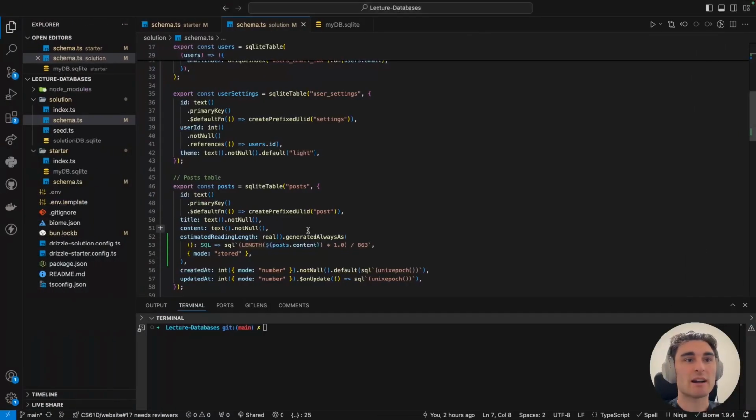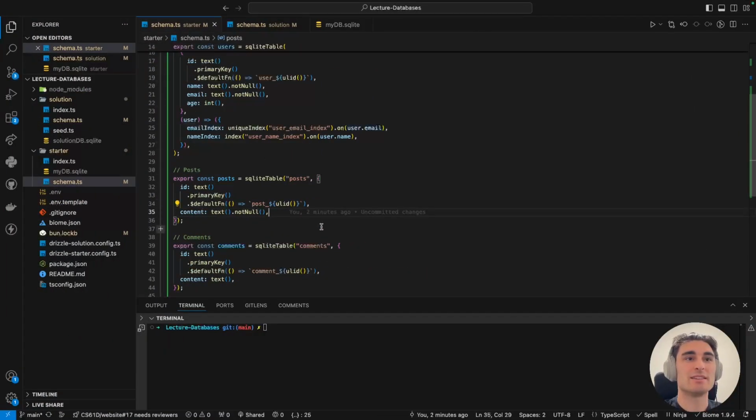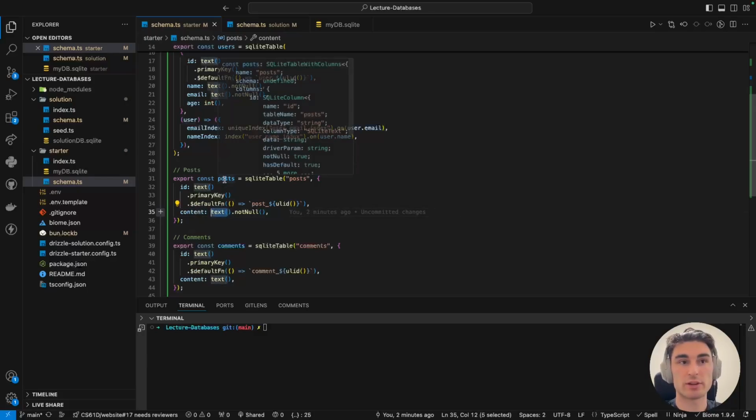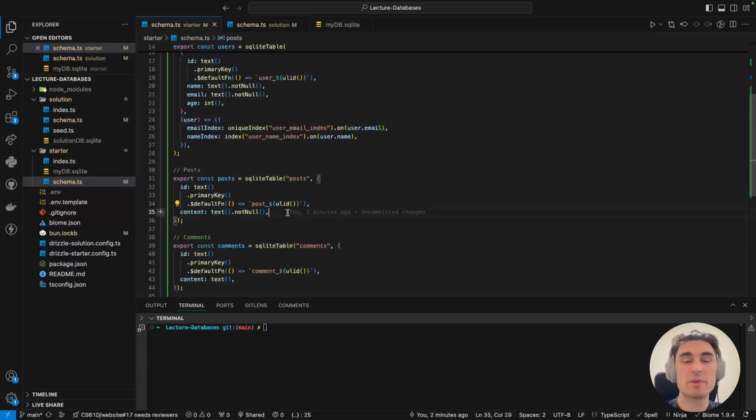So they probably have something more complicated that they do with their actual estimates, but a very simple estimate we could do is just use the length of our content in one of our given posts and divide it by some constant to say, hey, if it's a certain number of characters, it's going to take us a certain amount of time to read.